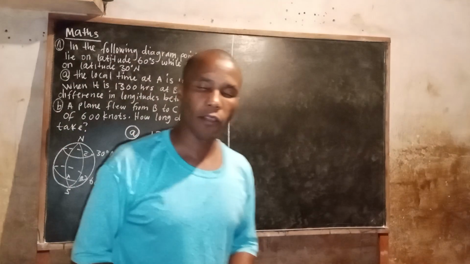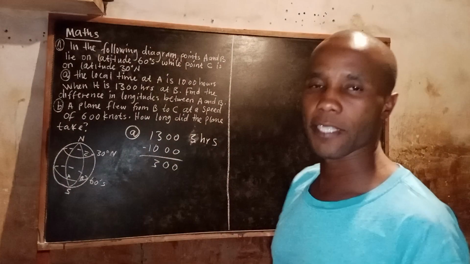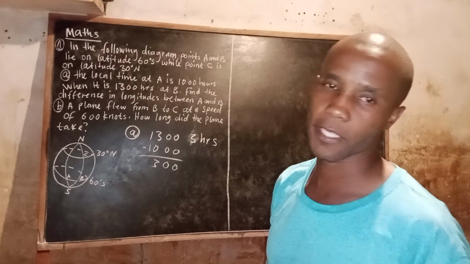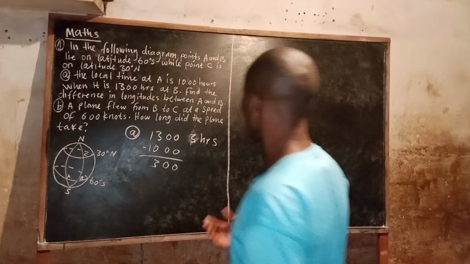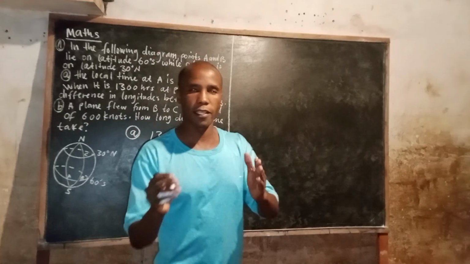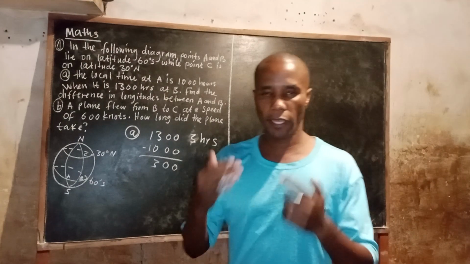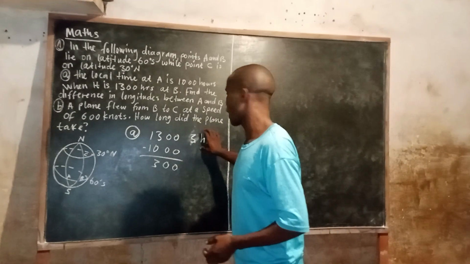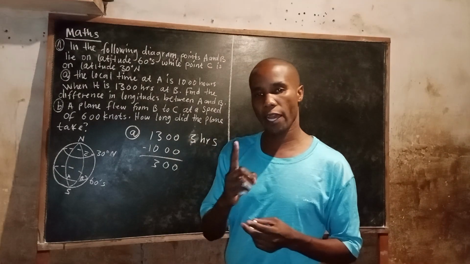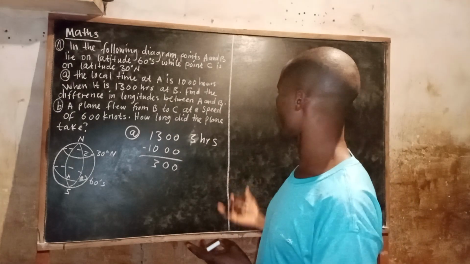Okay, so now having found the difference in time, it is going to be very easy for us to find the difference in degrees. How? We are going to look at how many degrees make 1 hour, because there we have 3 hours, and what we want here is to just convert this time into degrees. So how many degrees make 1 hour? 15 degrees make 1 hour.